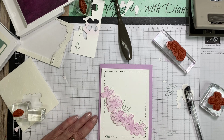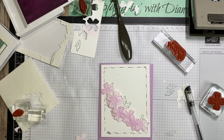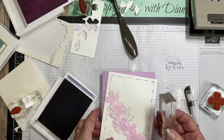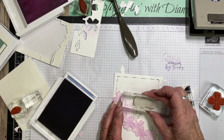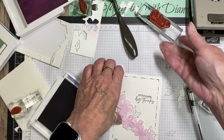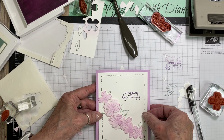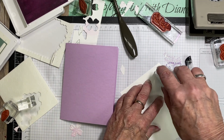You know what I can do? We're going to put an embellishment there, right? So I'm going to come in. I'm hoping Gorgeous Grape will look okay with this. And I'm going to stamp that sentiment. I'm going to put that about here. Being pretty daring putting this on here afterwards, especially with the way that my day has been going. And so we're just going to put that on there like that. Let's go ahead and put that on with my seal.